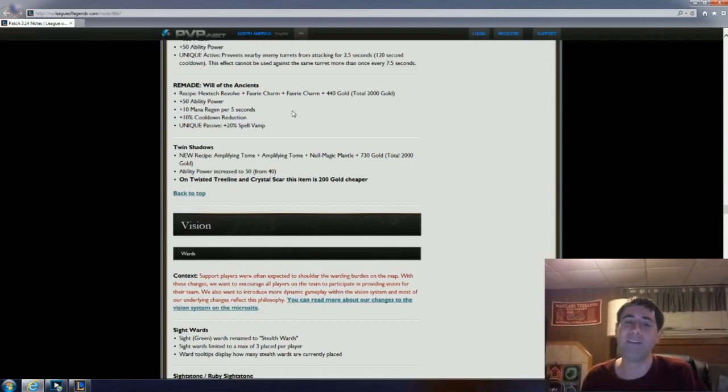This build path makes no sense because the champions that commonly build Will of the Ancients, or Woda as we usually call it, are champions who don't have mana, are monolith champions. So this build path is utterly bizarre, and I can't imagine what they're thinking. So this item is, I just don't know what some of these champions are going to be building.